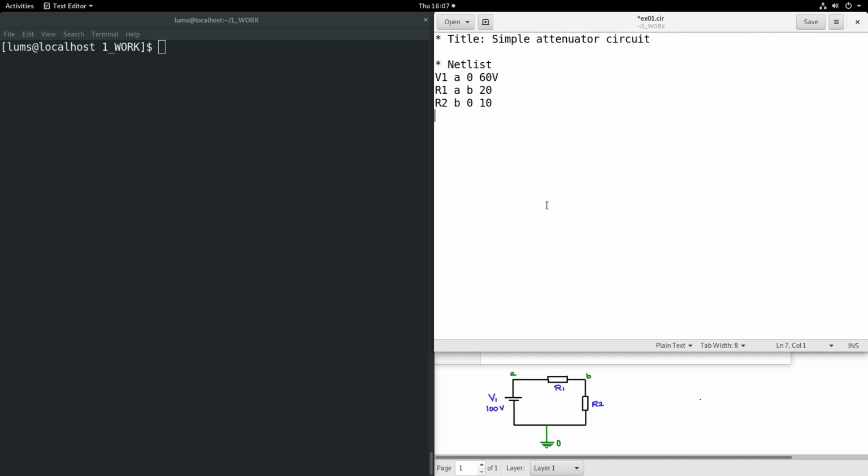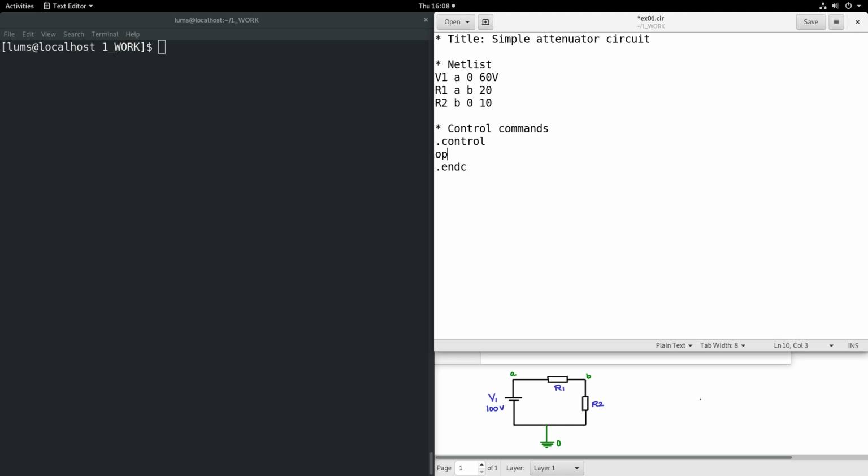Sometimes it becomes repetitive and cumbersome to type the control commands in the NgSpice workspace. It may be a good practice to place them in the .cir file itself. So what we will do next is place the control commands in the .cir file within the control command begin and control command end statements.